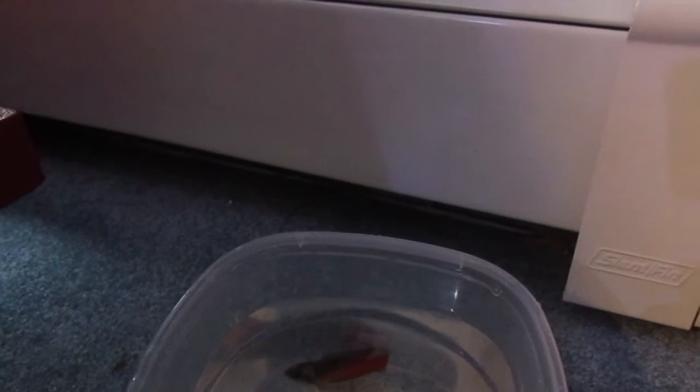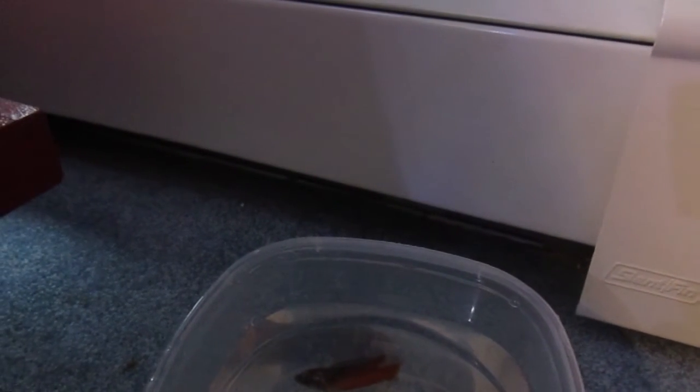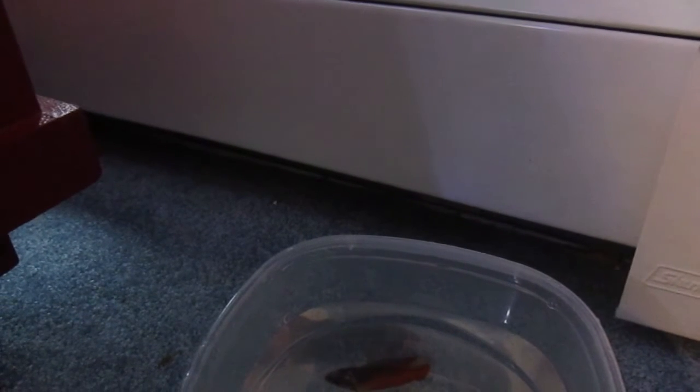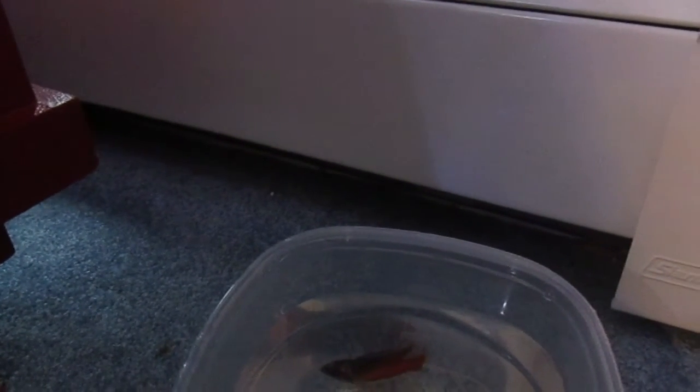So this is supposed to help. You guys can see, I definitely think it's gotten better. You can kind of see the tissue healing a little bit. But if this doesn't get better, guys, I'm going to see if I can call my exotic vet. He's actually taken care of all my animals before. I'm gonna call him up and see if anything's wrong.